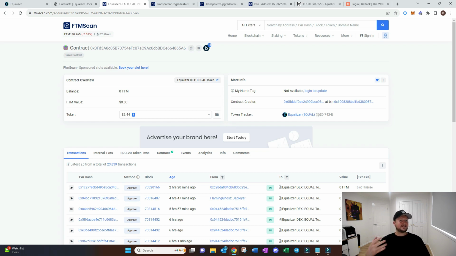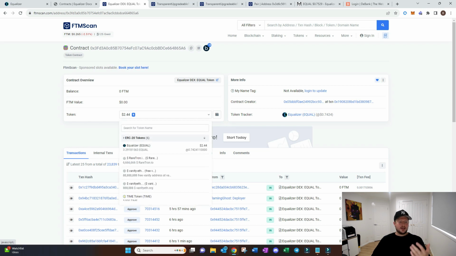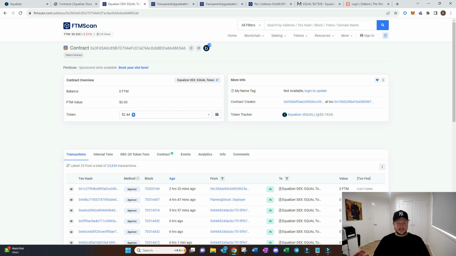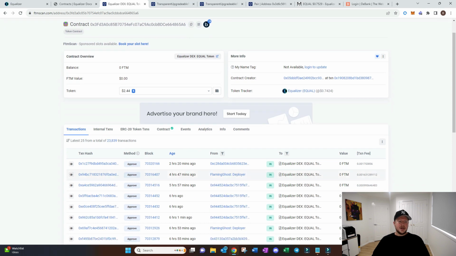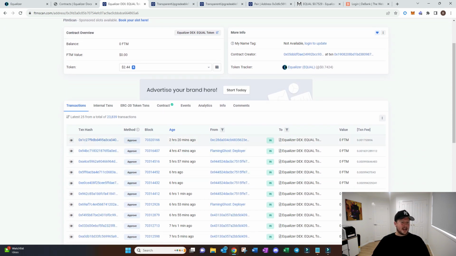This one here in particular is the equal contract itself. So it's the one that the tokens were created out of. It's got the token ticker here, and then if you come along here, you can see people have probably sent tokens to this address, so they're sitting there. I'll show you some other contracts later on, so you can even have a look at your own address and tick through here and understand more in this little drop down section. But you're seeing all the transactions that have occurred.